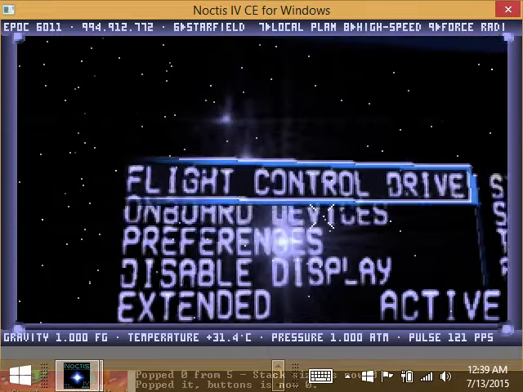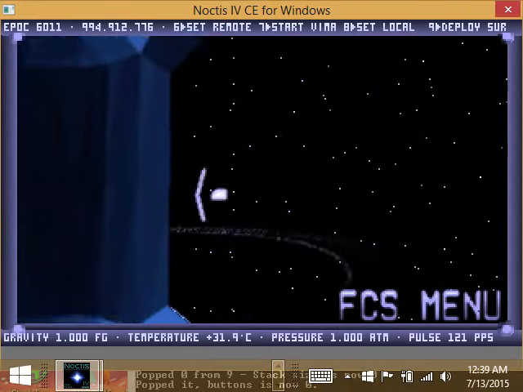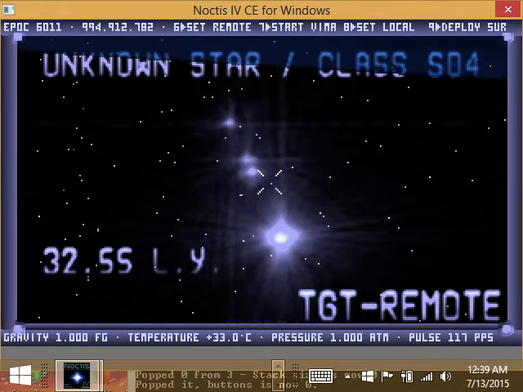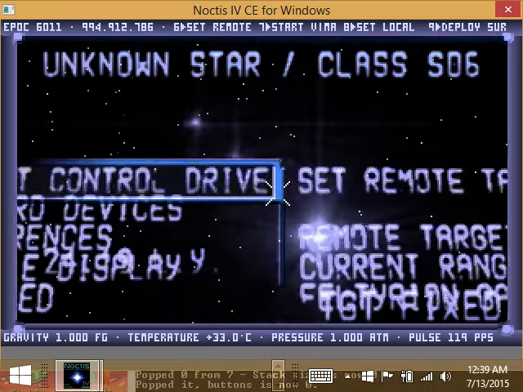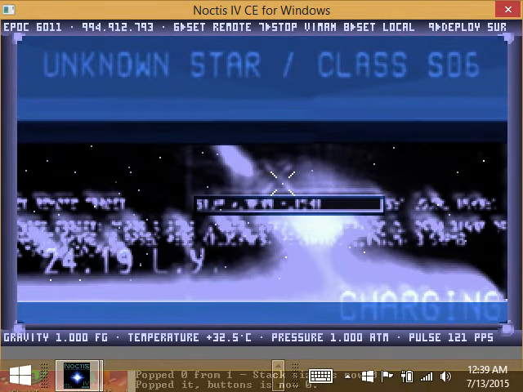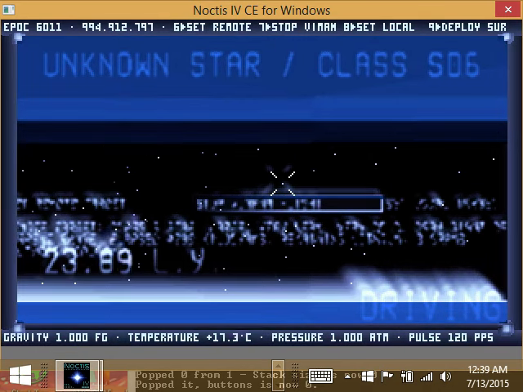Let's see here. So now, flight control drive. We are gonna pick a local target, or a remote target rather, and we're gonna make it a S6 star this time so I can scope some flippin' lithium and end this nightmare. Fly! Fly, Robin, fly! Up to the sky.